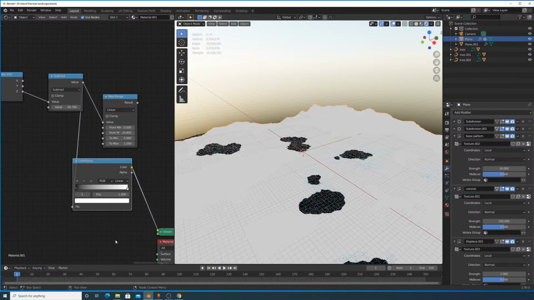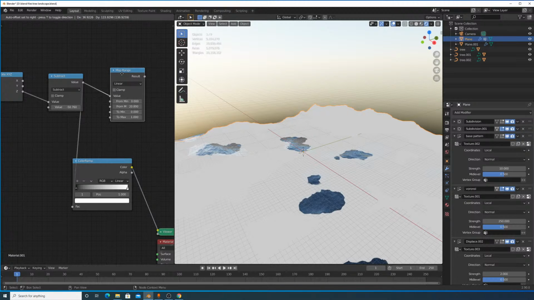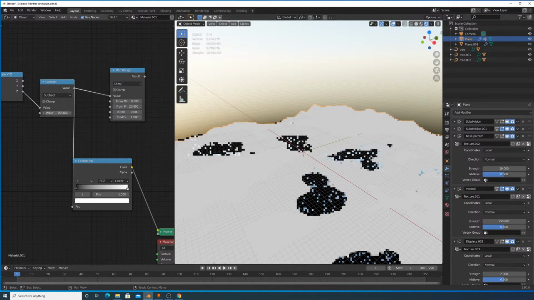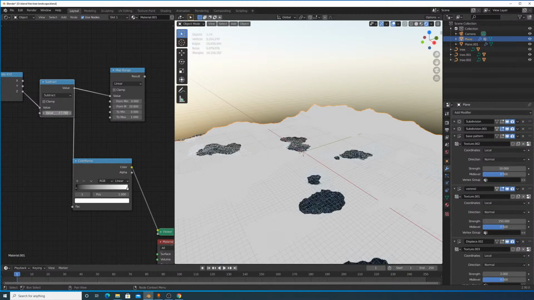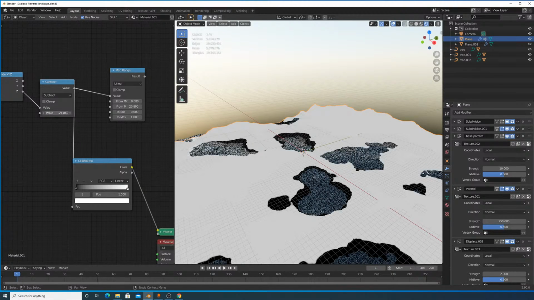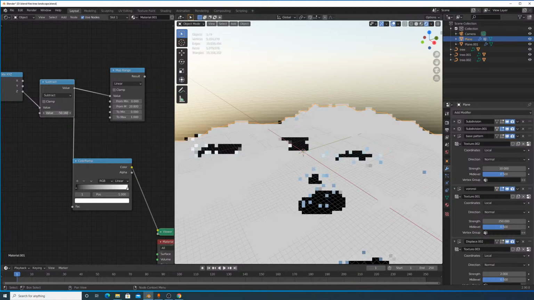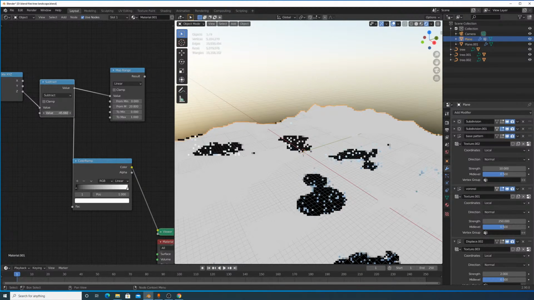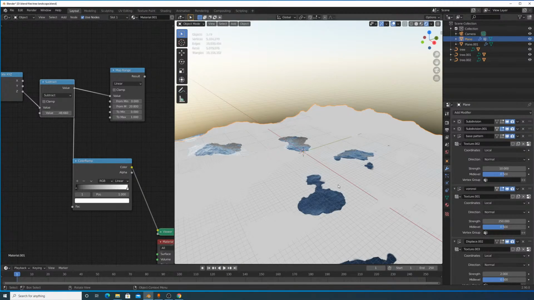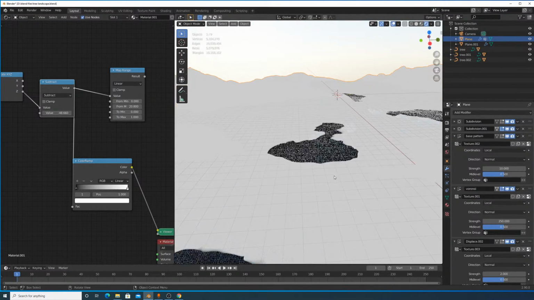Or I'm just going to try something here. See if I can figure this out. Oh, there, okay. So now it's going around the water, but I do need to get the top part to become dark again.